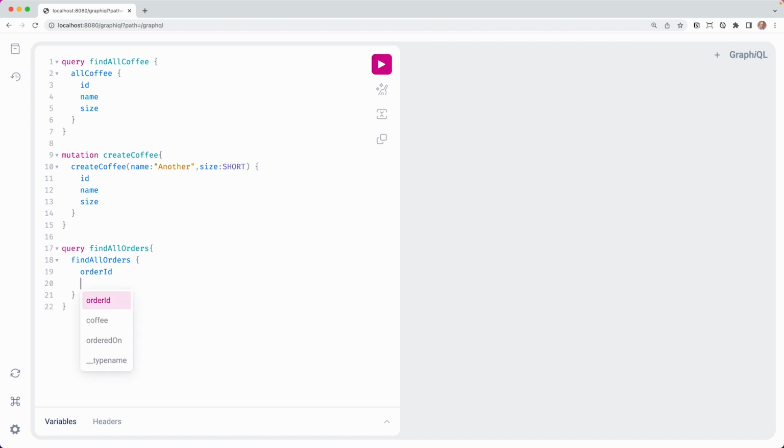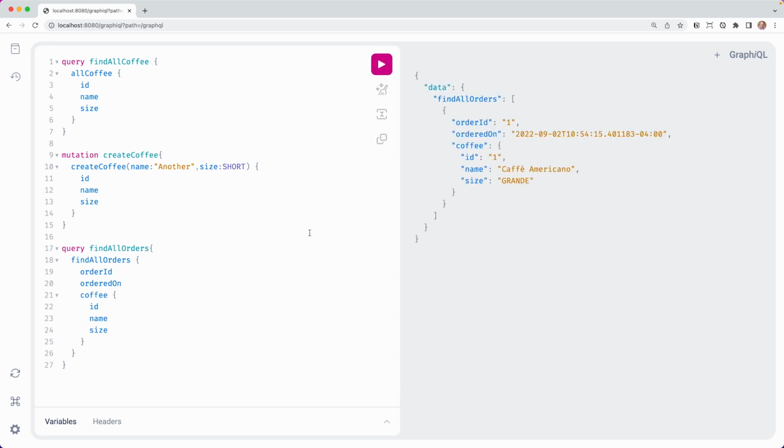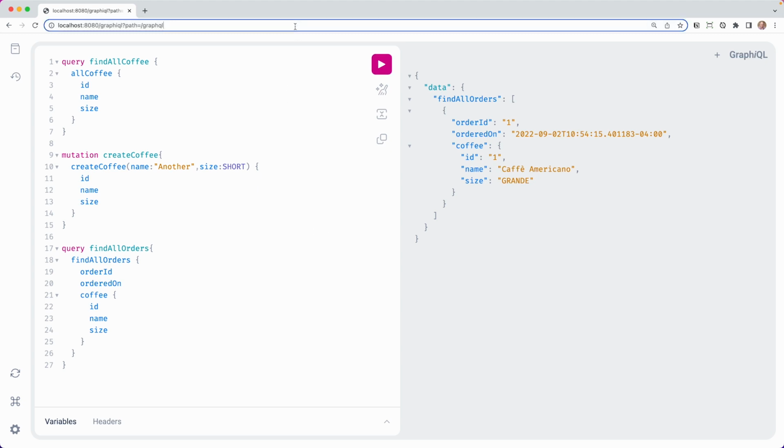What else is there? Ordered on, and then a coffee, which is going to contain the ID, name, and size. So let's go ahead and run find all orders, and you'll see we only get that one order back. We don't get all three back.